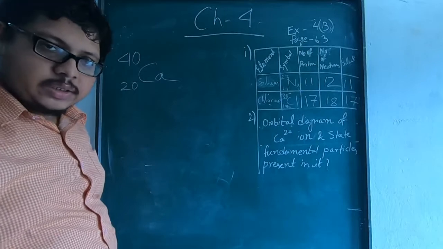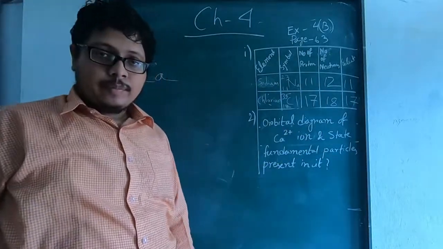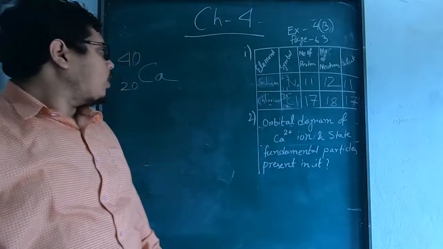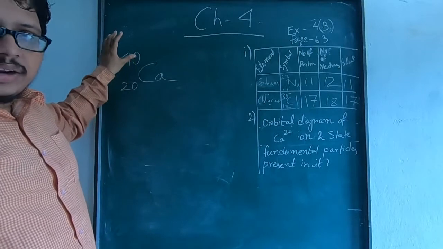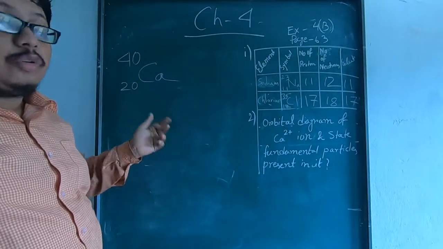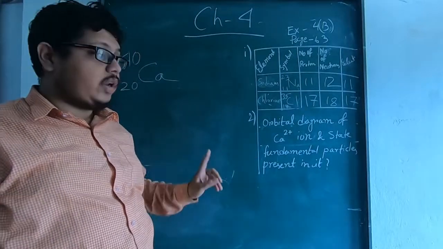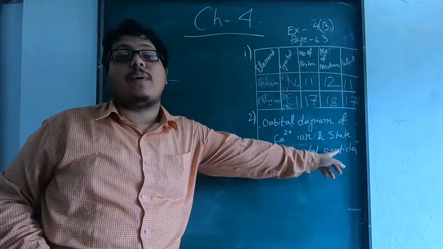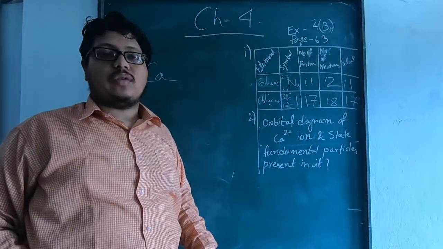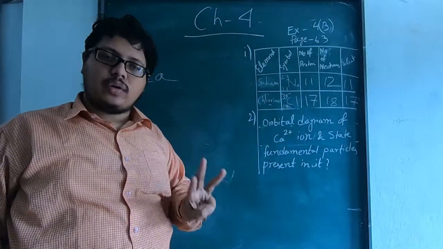40, right? So if we have to draw the orbital diagram, the atomic orbit structure which we discussed in the last class, we do not require the mass number here, right? Because the mass number we require for what? We require it for finding out the number of neutrons basically. So yes, we also need that because it is asked for fundamental particles following this. Fundamental particles means subatomic particles only. Protons, neutrons and electrons, only these three we need.